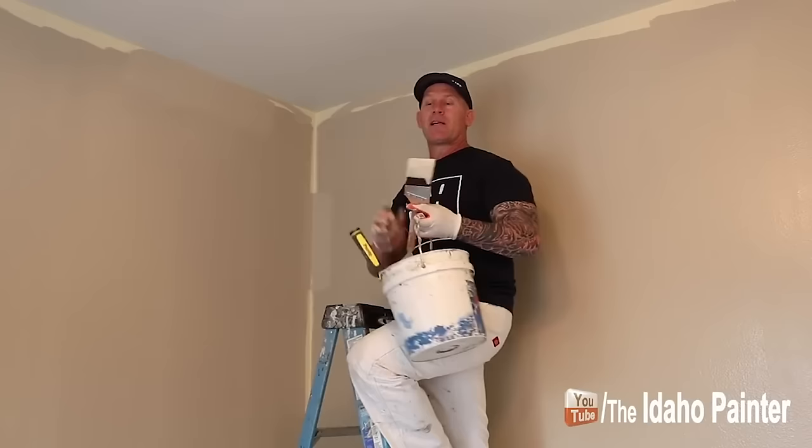Once again, I'll load up my brush — dip it in the paint and pat it on the sides. Now I bring it up using the method I just showed, get it about a half inch from the ceiling, work it up to the ceiling, cut one way, and cut the opposite way to fill it in. I look at it and make sure it's all completely filled in — if I miss a spot, I can go back and cut that in. After about a two-foot section, I back-roll it with my roller so it will blend in with the wall. The reason I back-roll is explained in a previous video — you can check that out at the end of this video.